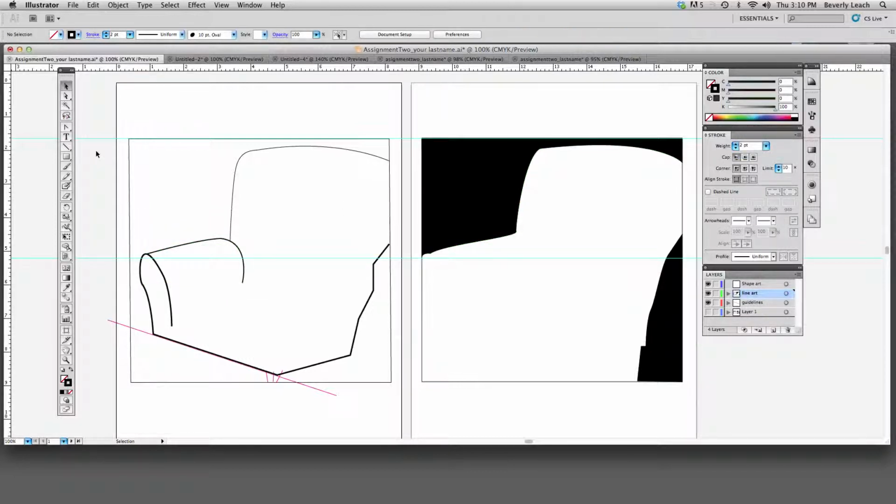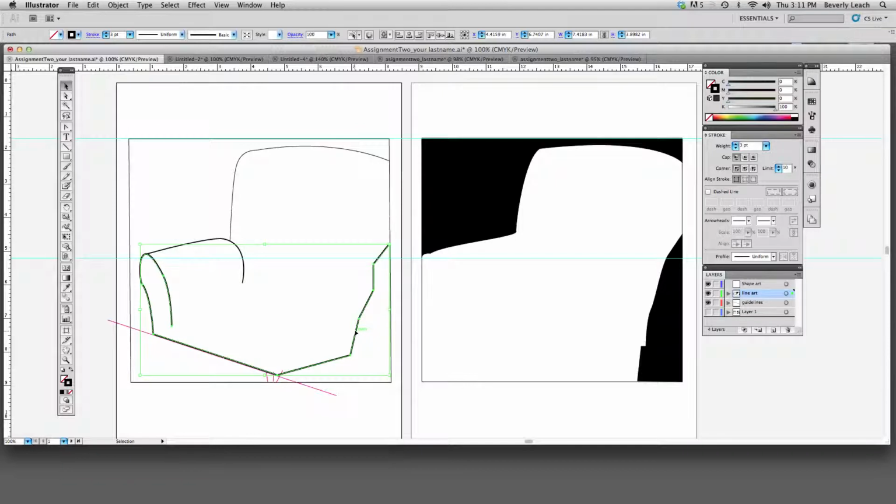So here you might already get the sense of depth of this chair through the varying thicknesses. Things closer to our eye will be darker and thicker, and things away from our eye will be thinner and perhaps a little smaller.